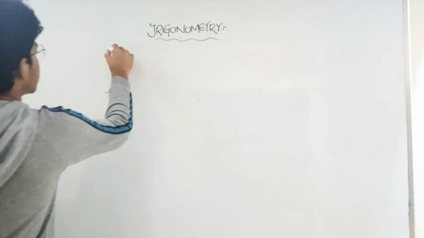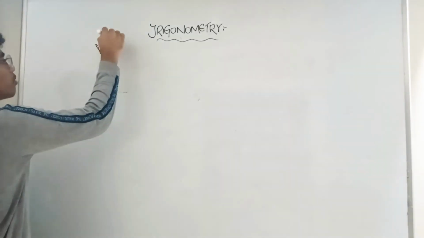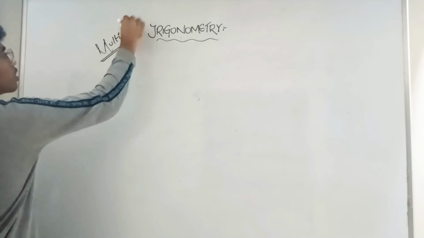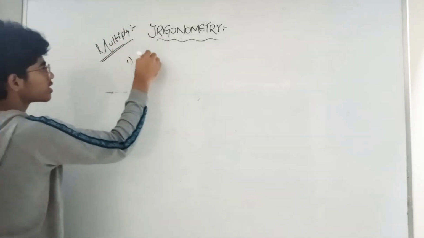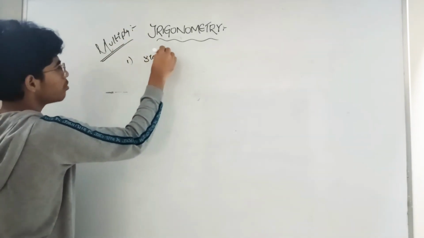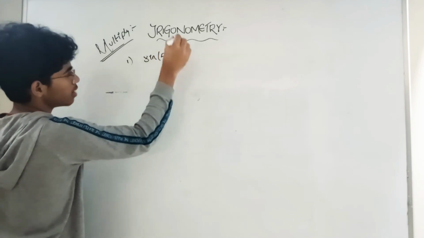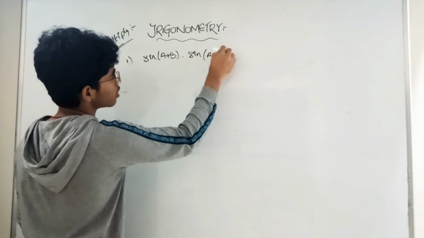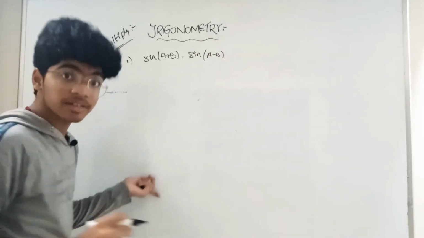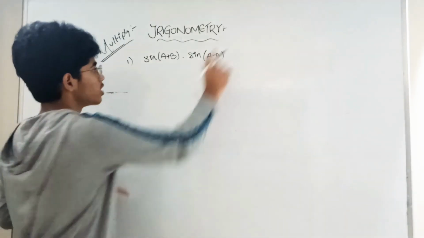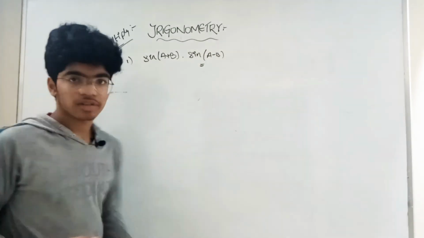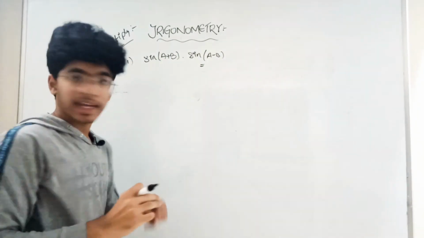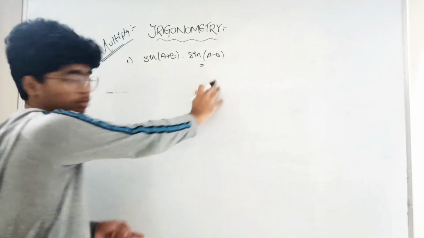So next, multiplying, right? We'll put a multiplication, so multiply. Okay, so now the first one: sine of a plus b times sine of a minus b. Do you know what the answer is? Pretty simple. Actually we have a derivation, like a bigger formula, but we need to do it a little bit, so let's jump into this now.